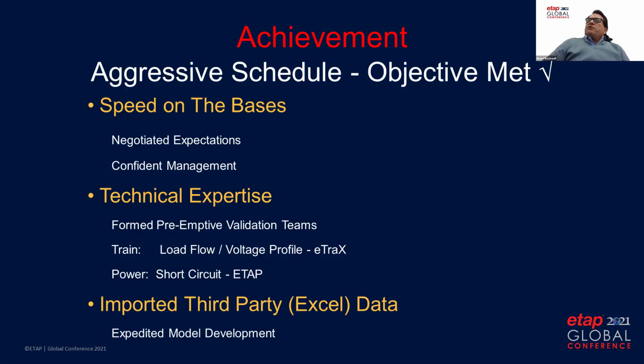So the project had an aggressive schedule. The objectives were met. How were the objectives met? Well, we knew we needed to get speed on the bases, so we sat down and negotiated expectations. We were able to identify confidence factors with the management relative to the long history that ETAP has in the marketplace.